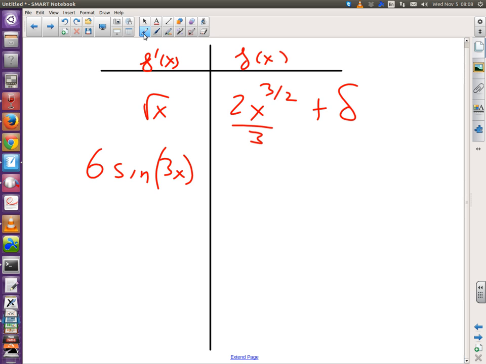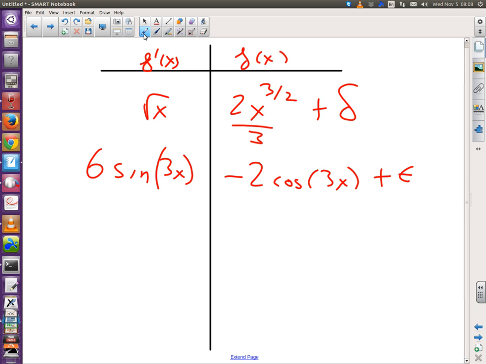Negative 2 cos 3x. Wait, can you explain that one? Well, if you differentiate the cosine of stuff, you get negative sine of stuff. But, so this negative goes away. And the derivative of stuff is 3 times the 2 is 6. I get why that's right, but how did you know that? Very carefully.